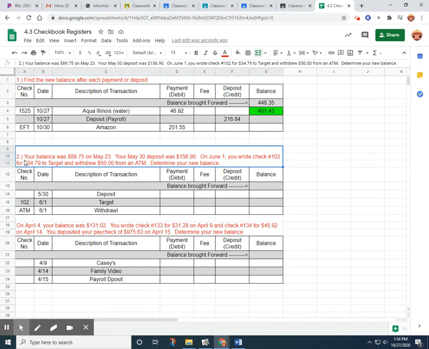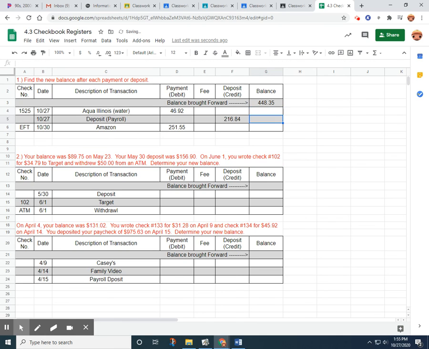Now, number 2 down here, you've got a little bit more information to fill in. I didn't give you the beginning balance. I didn't give you the different amounts here. They're all up here in this text. You fill in the boxes. But again, it'll turn green if it's correct. And then on the last one, number 3 here, I've left these blanks, and this is to see who's watching the videos or not. I've left these blanks out here on the left where the check numbers would go. I left those out. You'll need to put in the check numbers for those boxes to turn green.